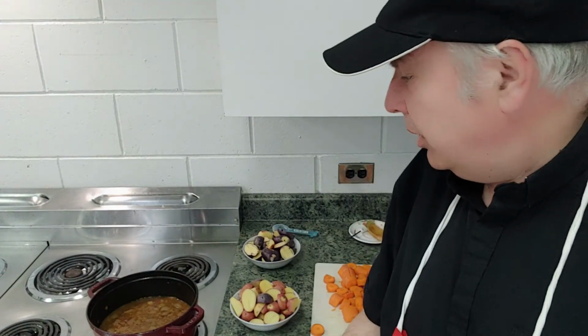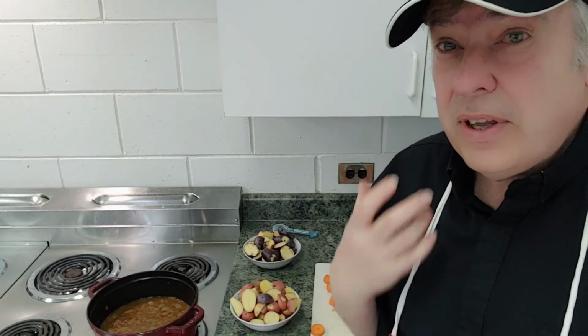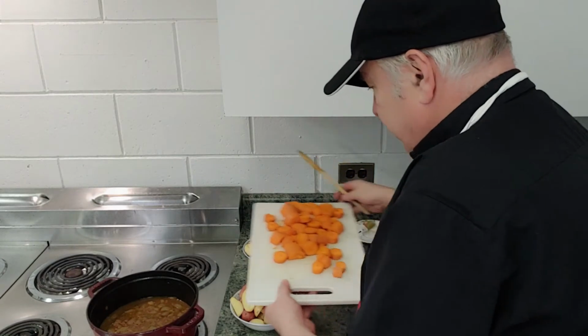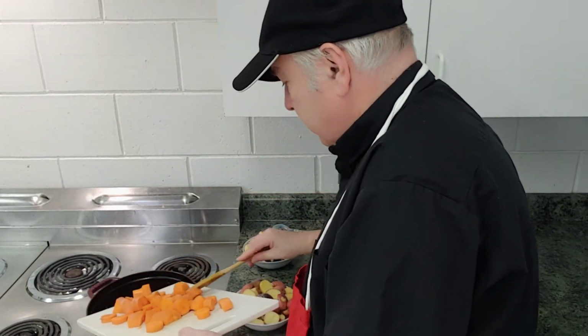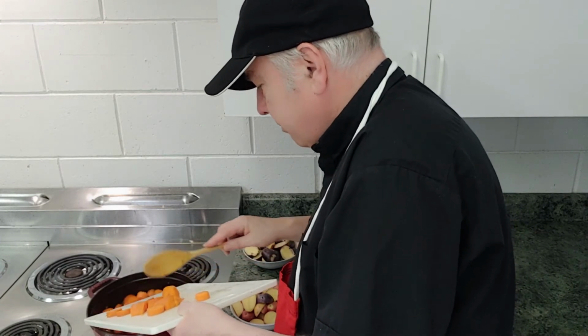So there it is. I don't know if you're going to get close enough to see if it's really steaming and bubbling, but it is, and it just, again, smells fantastic. The gravy is nice and thick. So then the next thing I'm going to do is add the carrots. So here, I did not peel them, I just scrubbed them good and proper.